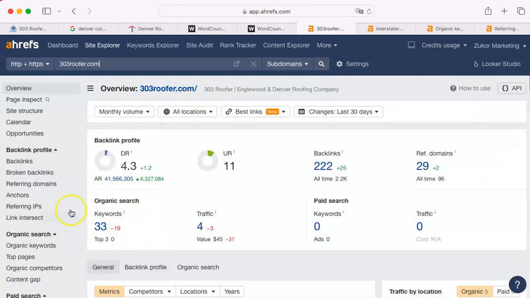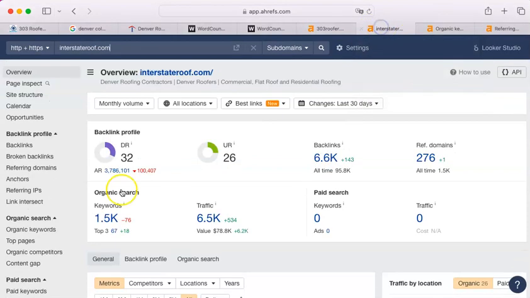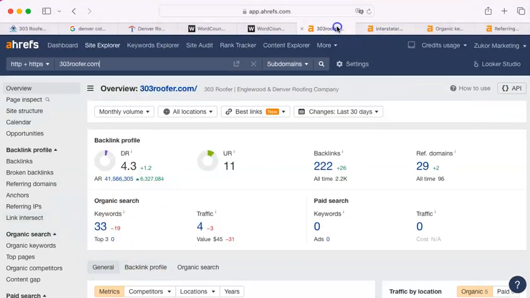You have 33 keywords. Keywords are words in your industry, words that you use, like TPO or soffit or, I don't know, flat roof, whatever. And I'm not in your industry, so I don't know all the words. I would hope that you do, but you can probably figure most of them out by sitting around with your coworkers in the lunchroom, you know. But here are your competitors' keywords. They have 1,500, so as you can see, you're a little bit behind them. It would be great to beat them in that.